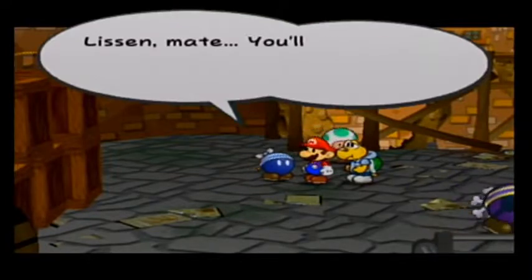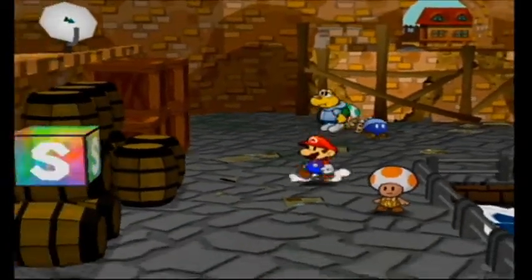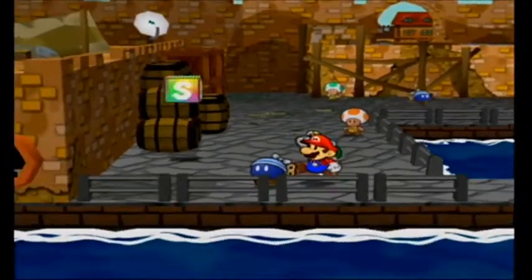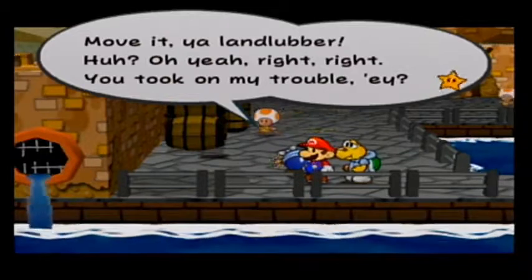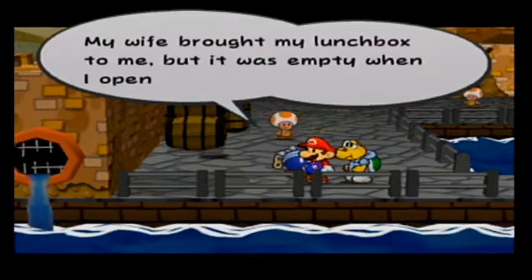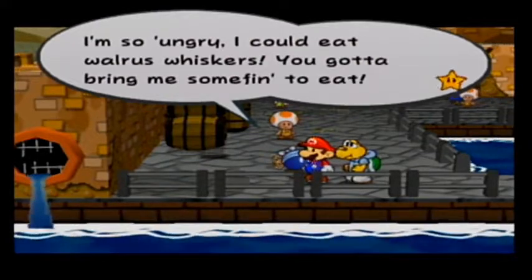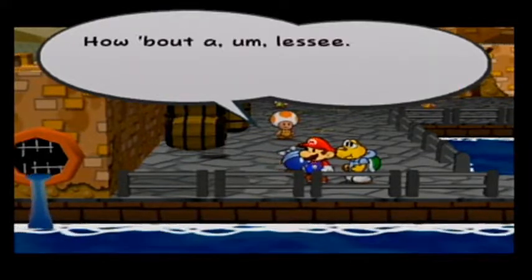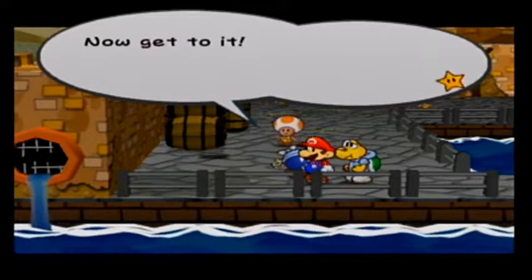Here he is. Listen, mate, you'll run into all sorts of trouble. Oh, nope, that's not him. That's not him. Is this him? Move it, you landlumber! Oh, right, right, you took on my trouble, eh? My wife brought my lunchbox to me, but it was empty when I opened it! I'm so hungry I could eat walrus whiskers. You gotta bring me something to eat. How about, let's see. Ah, whatever, anything, as long as it's food. Now get to it!